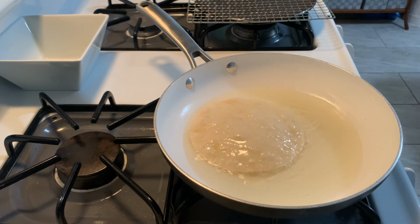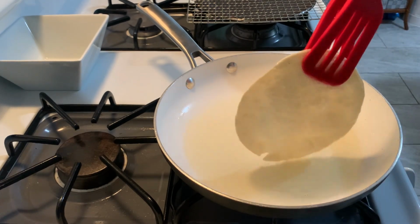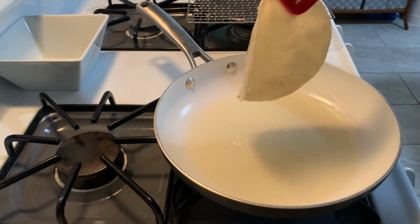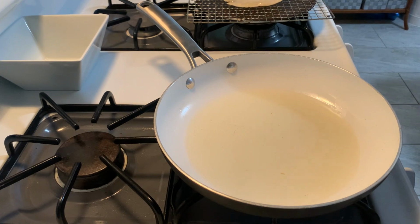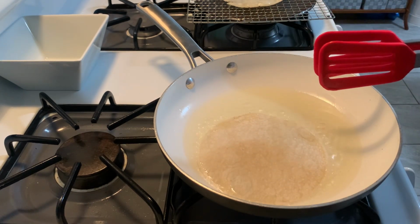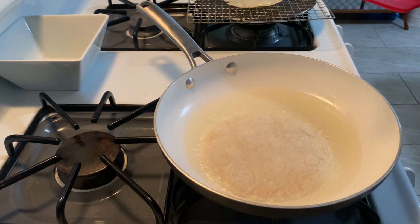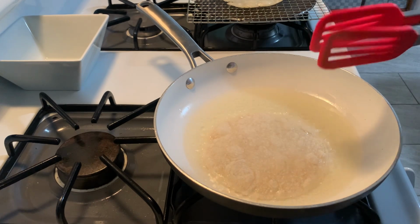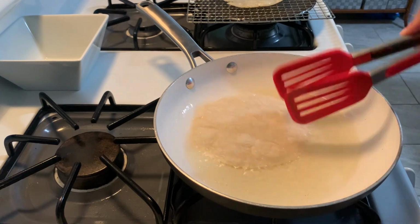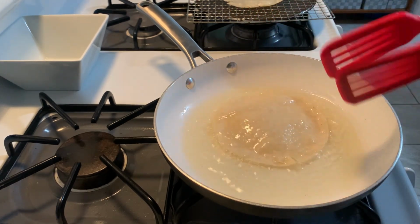So what I'm doing here is I'm taking the tortillas, cooking them about 10 to 15 seconds on each side. This is just some neutral vegetable oil. I think this might be canola. So I'm just going to do this for all of the tortillas. I don't know the reasoning behind it, but I kind of feel like it creates a waterproof barrier between the tortilla and the sauce. But in any case, I'm going to continue cooking these until they're all nice and cooked in the oil.